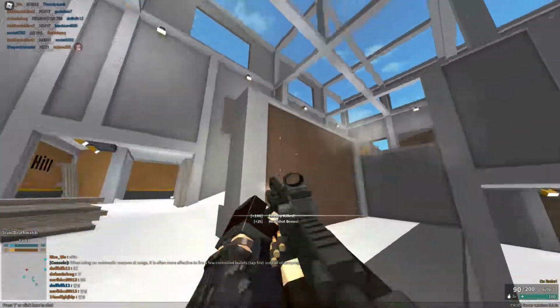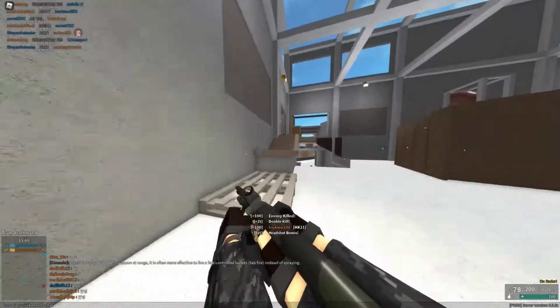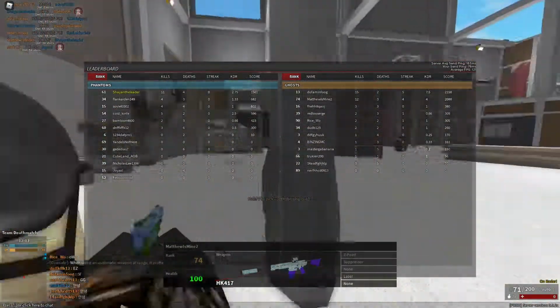Also, you need to have good awareness. That's something important. Look at this. I couldn't see the guy right behind me. That's why I died over there. Well, that guy was pretty good in fact, but still.